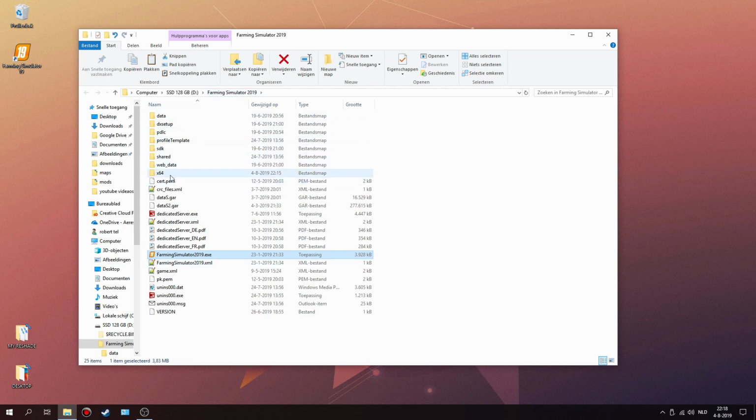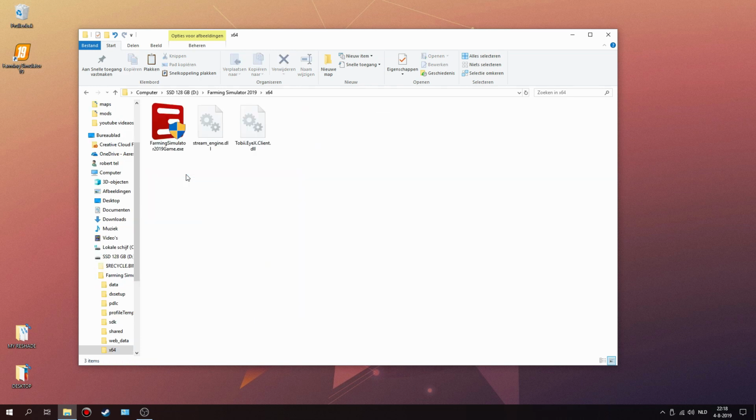In this folder, you will probably have either a folder that is x64 like me, but some of you might have one called x86. It doesn't matter anyway, just double click the one you have, x64 or x86. In this, you will find three files. One is the game, and the other two are to launch the game. This is where you're going to have to click in the program, so just remember this location. You can copy it like this, Ctrl+C, or just press copy.